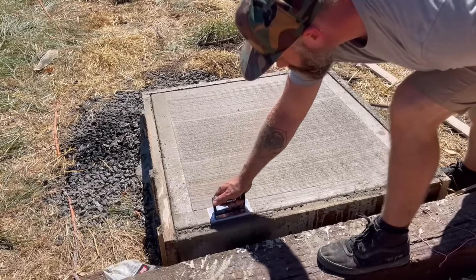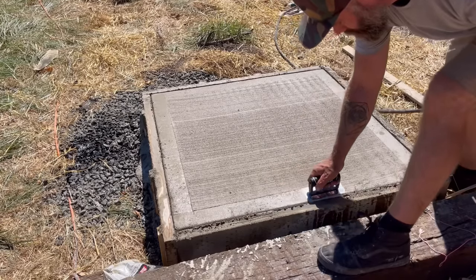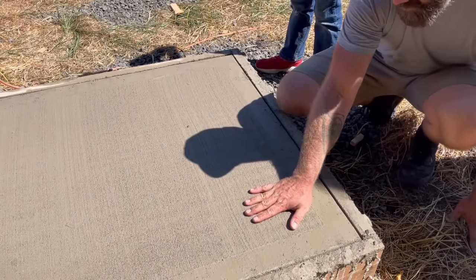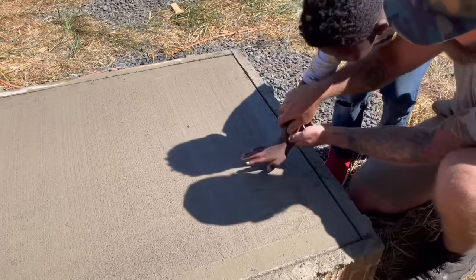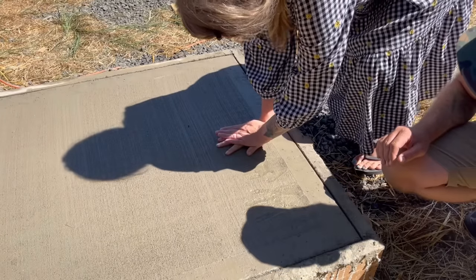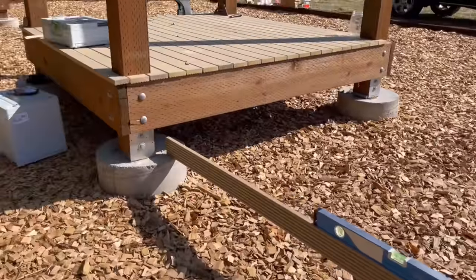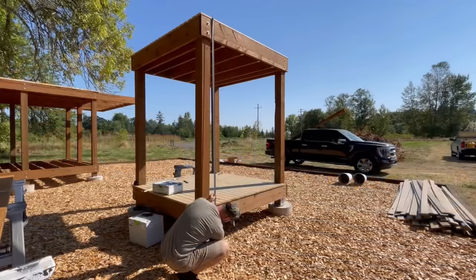Because this is a landing you'll walk on, I used a push broom to brush the top and give it some texture so you wouldn't slip. I also used an edging tool to give it a nice rounded edge so it wouldn't chip — making it look like a miniature sidewalk. Each member of the family put a handprint in the wet concrete. As you can see, the back of the form drops off just a little for slope, and the front is perfectly level with the top of our footing, which will make the stair math much easier.